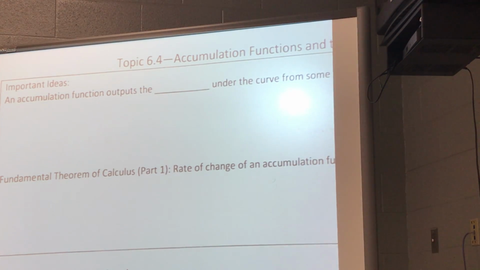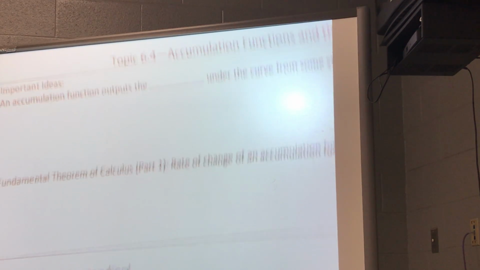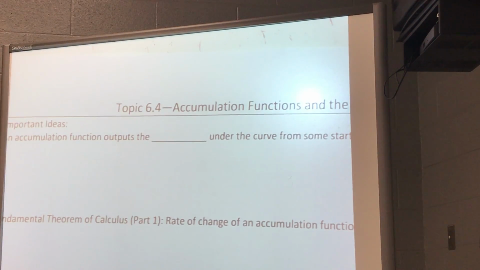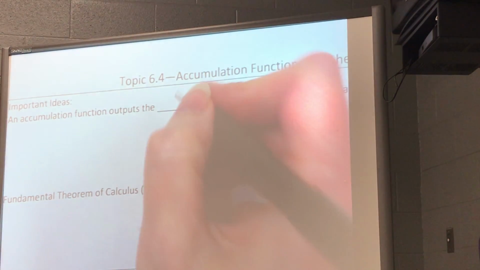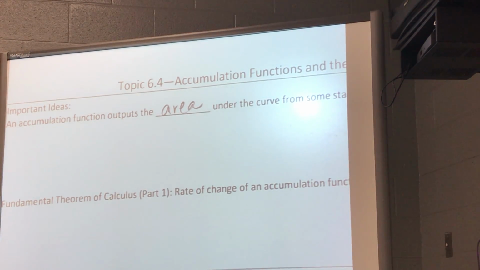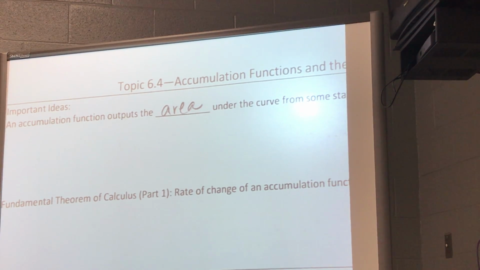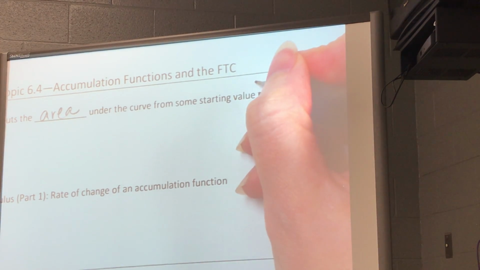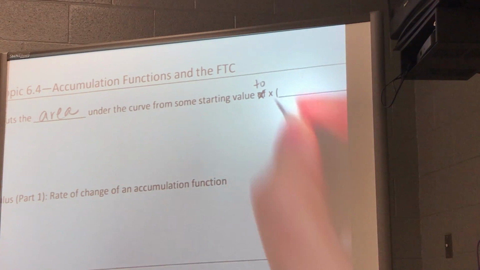Anyway, so we're going to talk about accumulation functions first. And you guys actually have already learned all these things on the accumulation function. You're just going to have some different notation that you might not have seen before. So an accumulation function outputs the area under the curve from some starting value, to x, which is the input.